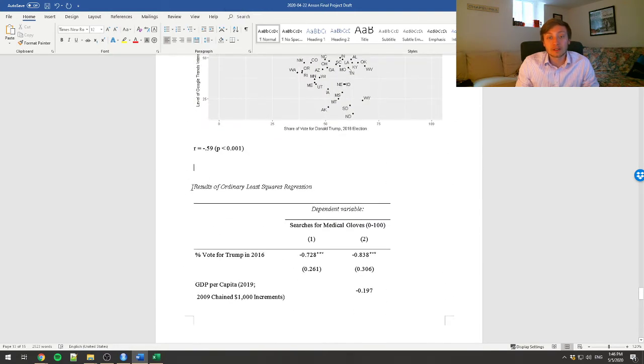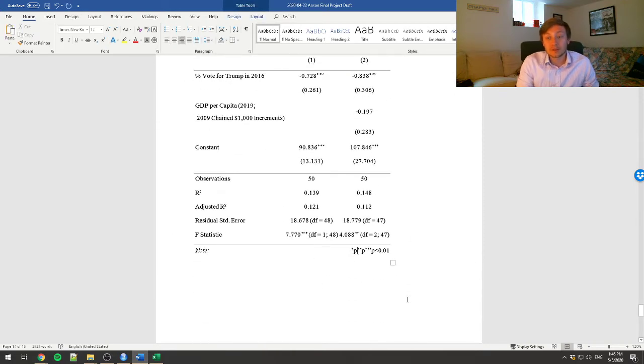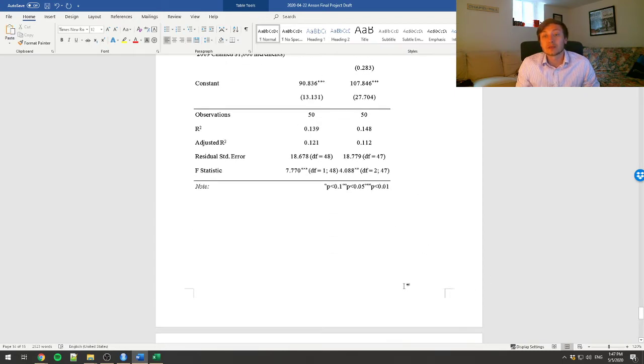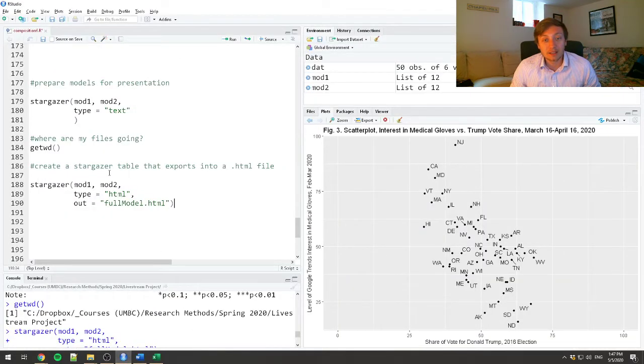I'm just going to make sure that this falls onto another page so that it's all in one thing. Oh, there's a couple of things that maybe don't come in here. This is 0.05. Oh, I'm sorry, this is actually 0.1. Sometimes Stargazer's a little bit finicky with that. It makes the first star 0.01 because it's saying that it wants you to be a little less skeptical of these results than some political scientists, for example, would be. And so this is now a really, really pretty table and something that I'll be able to explain a lot better in text. So again, the way to do that is to run this.